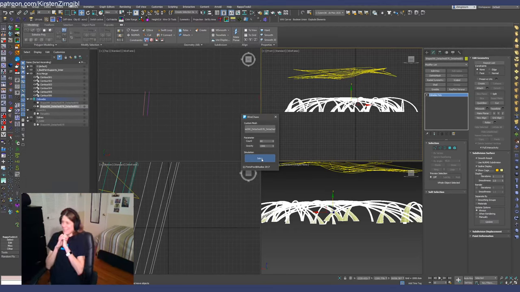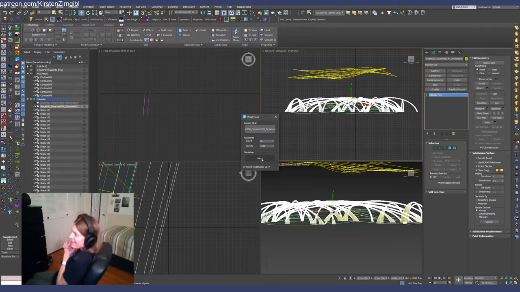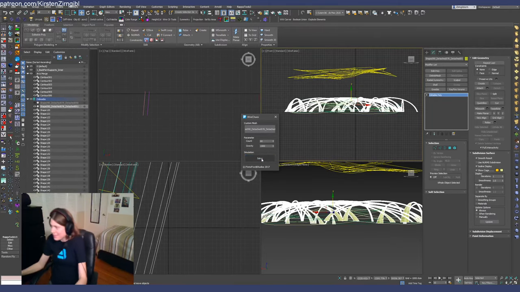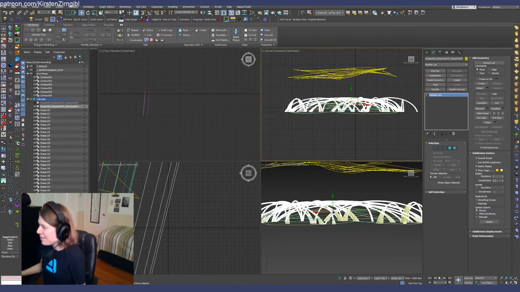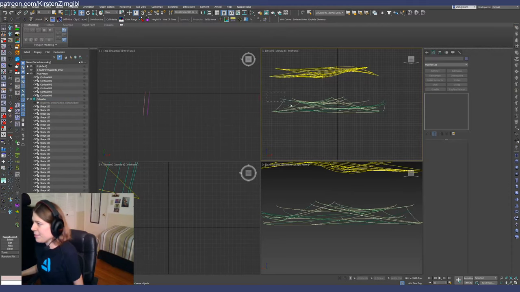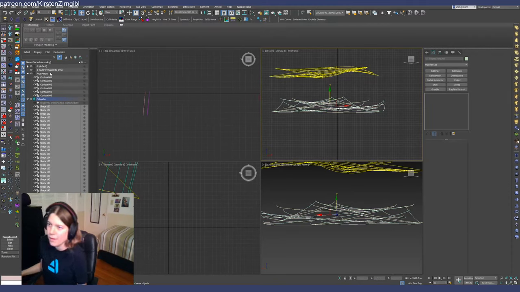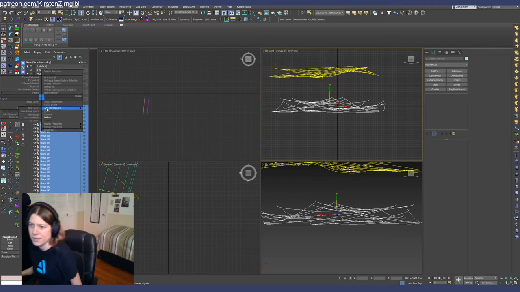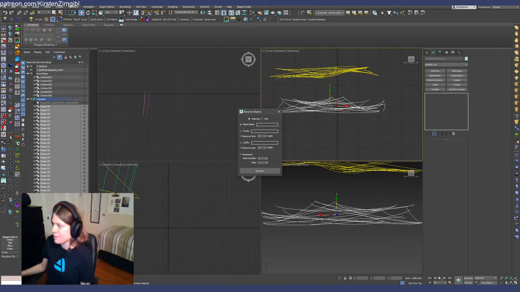I love those few seconds when you're about to do something that you think you're gonna like. Alright, yep, that's good enough. Because even though these hang down, keep in mind, we're only working on the top section of this. So what I'm gonna do is I'm gonna rename this sub ropes. I don't wanna rename the objects.